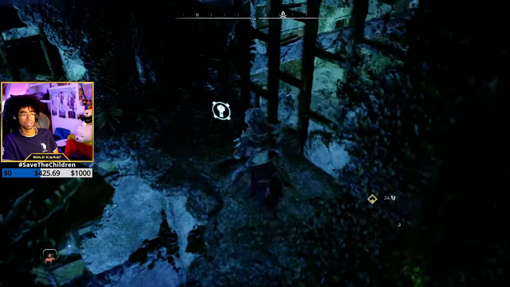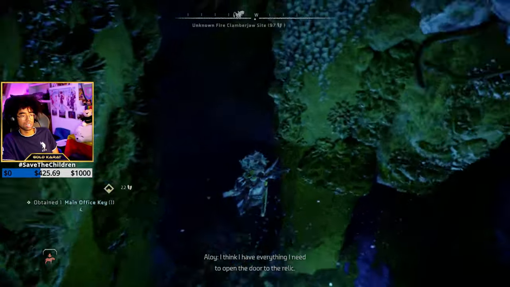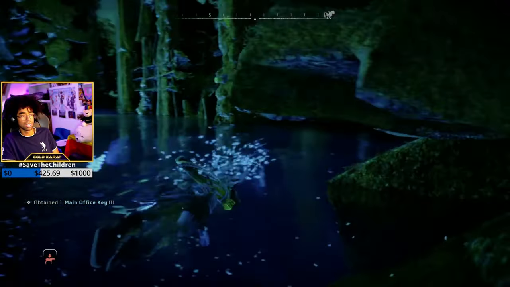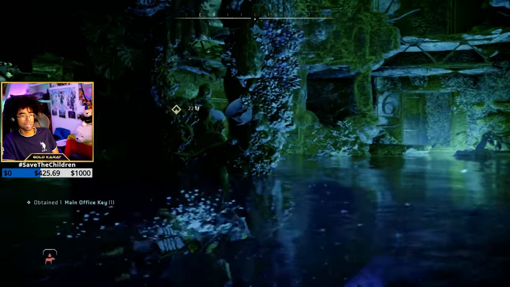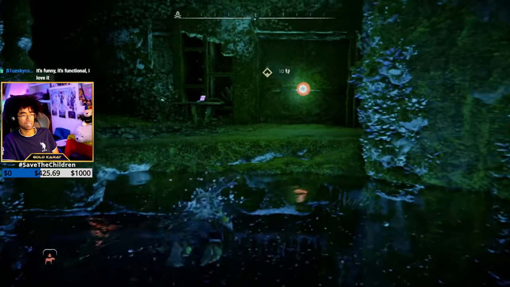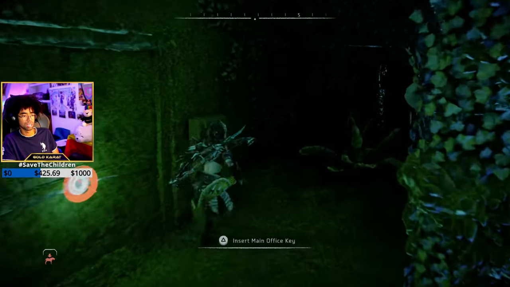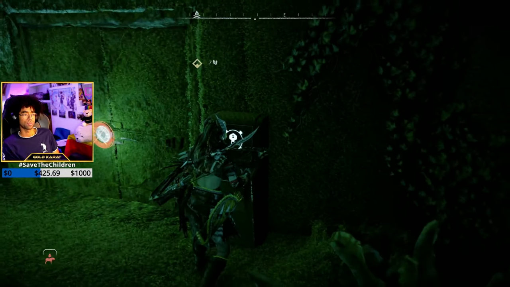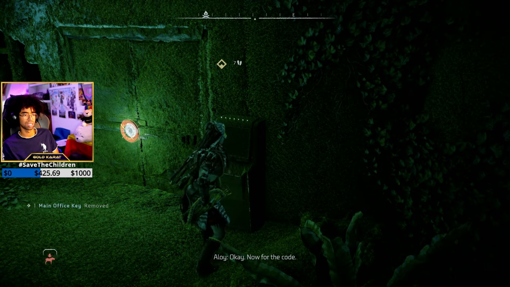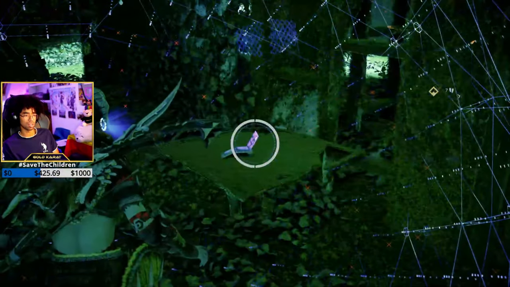There we go. A key module. Cool. Good. I think I have everything I need to open the door to the relic. Now let's do this and then we can do the code, I think. And I think it's the same code. Okay, now for the code. Now, what was the code again?